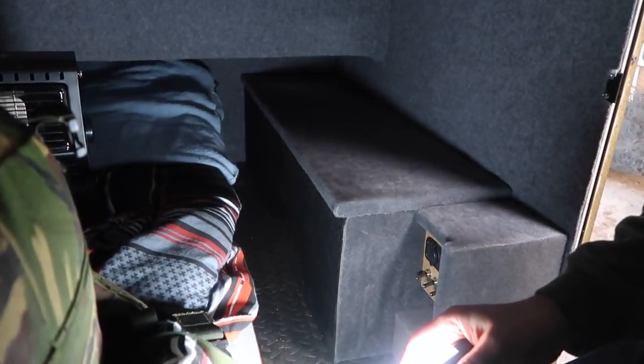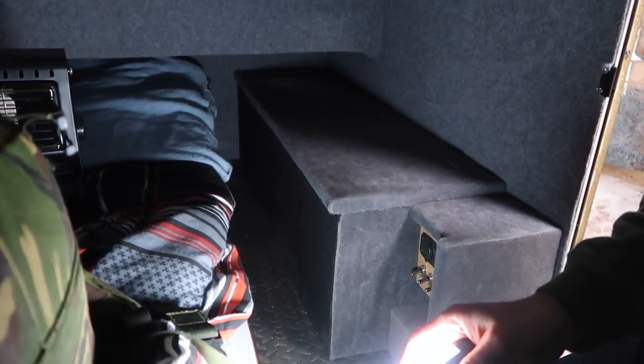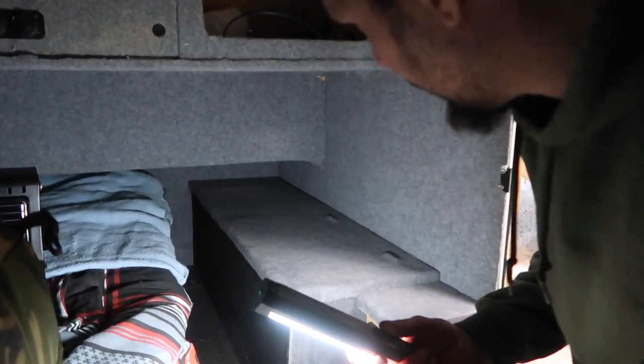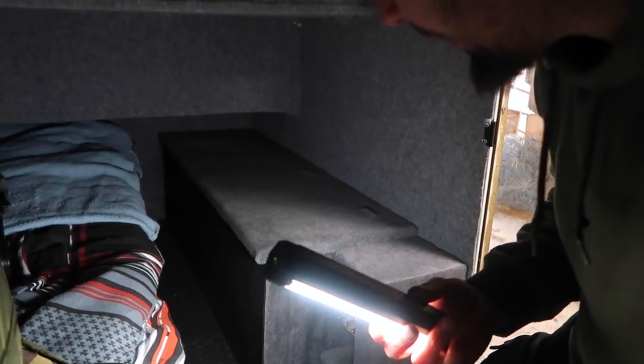Bright light, let's go. So that's some sort of idea how it's going to be fitted, guys. It just slips in there nicely. It fits in there nicely. It's going to be bolted to the floor and to the side wall. I'm just going to push it in right at the back because there's a bit of a gap down there, but I just wanted to give you a quick look to see what it's all going to be like.